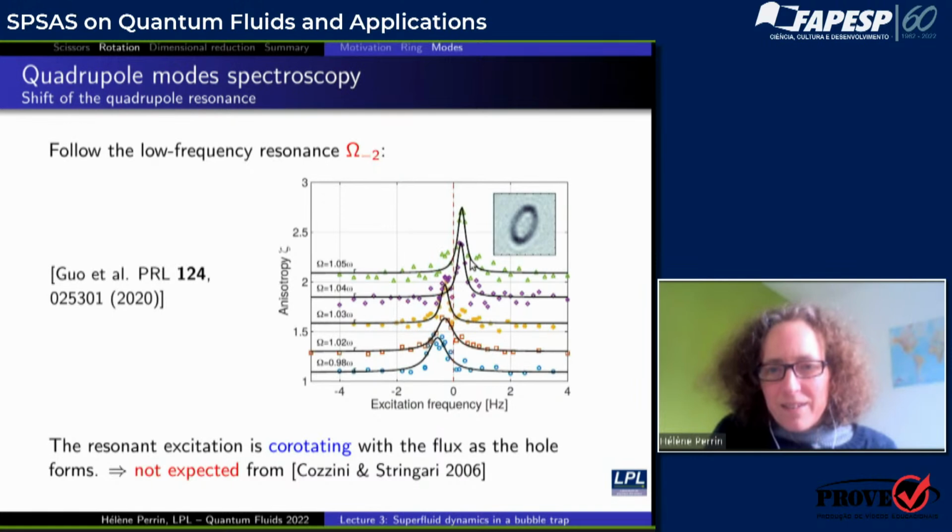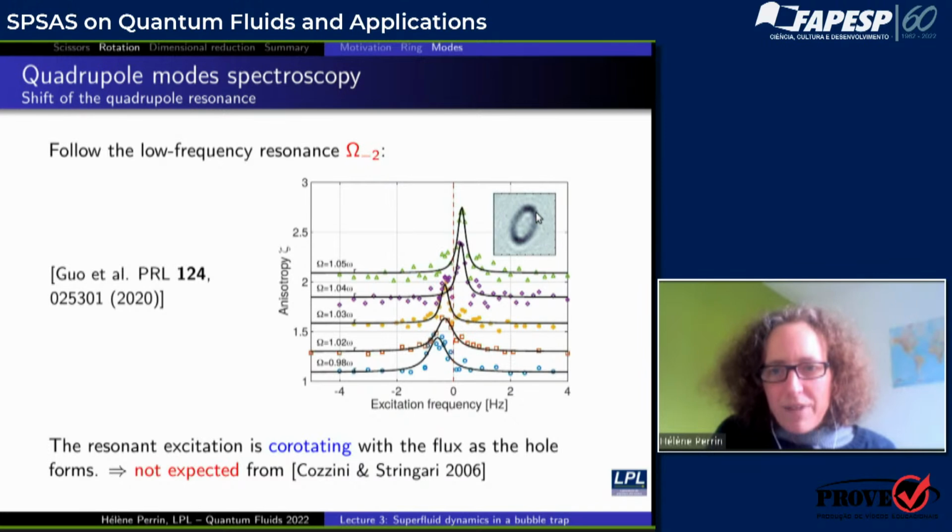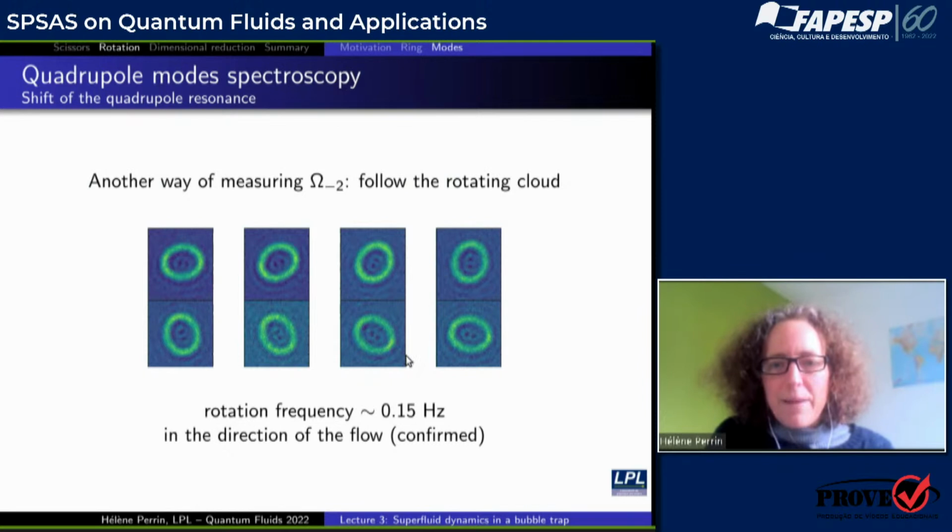When you pass this line here, you still have a gas flowing to the left very fast, but now the deformation is also rotating to the left. And if you are exactly at this line, what's happening is that you have a gas rotating very fast inside this ellipse, but the ellipse stands there. You see? So this is the difference between the rotation of the mode and the rotation of the gas. And I know that my gas is rotating to the left. And when I take pictures one after the other at different times, I see that my deformation also goes to the left. So I can see it with my eyes.